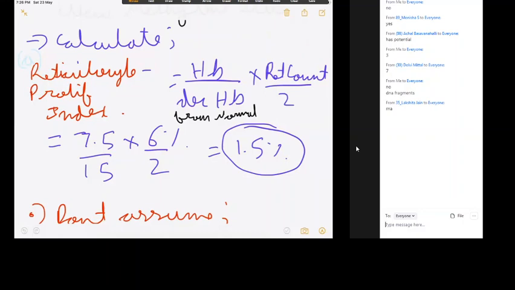So you just take it like a percentage: how much is there, by how much you're supposed to have. How much is given? That was 7, by how much you are supposed to have, that is your 15, right? And then you take your reticulocyte count, whatever was given, that was 6, and then divide by 2. This gives your reticulocyte proliferation index. But is this enough? The reticulocyte proliferation index is not the corrected reticulocyte count. To get your corrected reticulocyte count, you just need to multiply by 2. Did you understand the formula, guys?